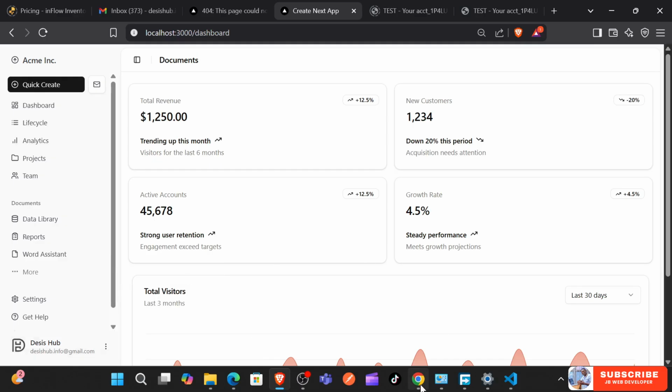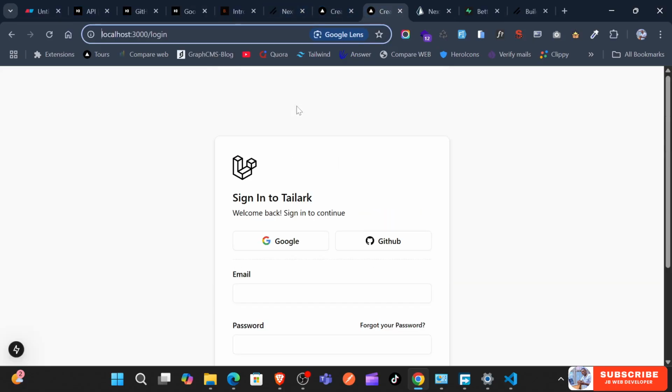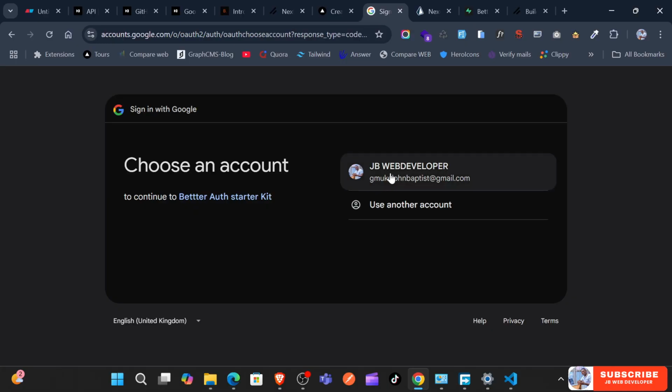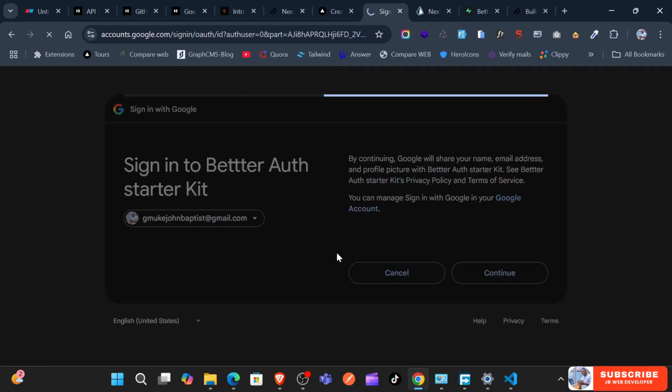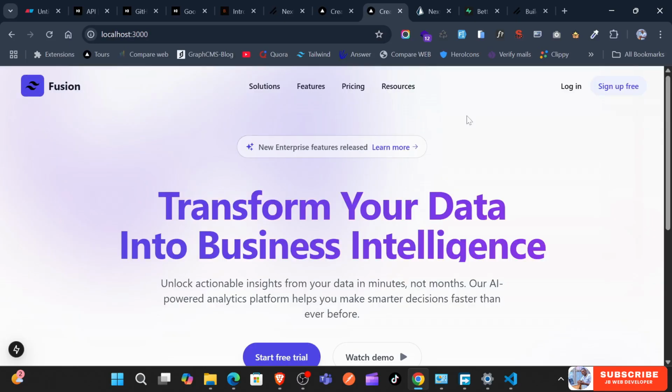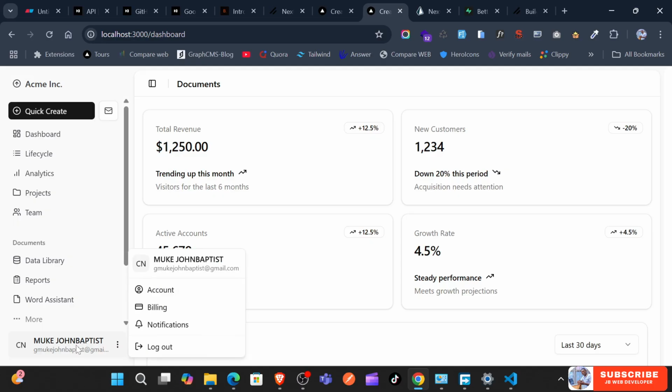I'm just going to now log in with GitHub. So if I just go back to our app, now let's log in using GitHub. And just create this. Now remember this email is already there. Okay, so this one is where we're supposed to do the account linking so that it is only one. So now it should just have done the account linking. Now if I just go to the dashboard, it must have linked my account now to be one, because it did not tell us that this user already exists. It did not tell us that you are registering another account with the same user. So this is what it has done, what we call the account linking.